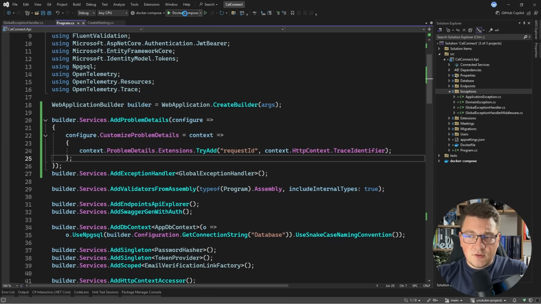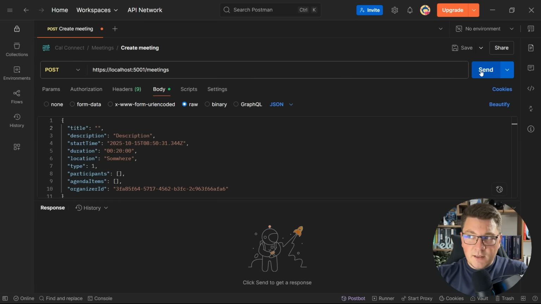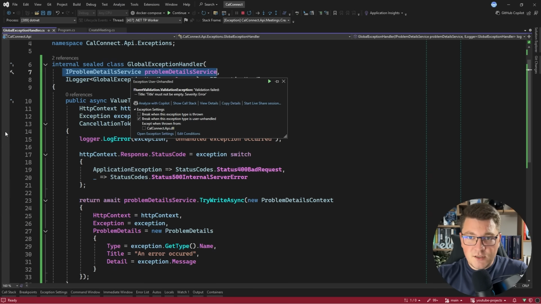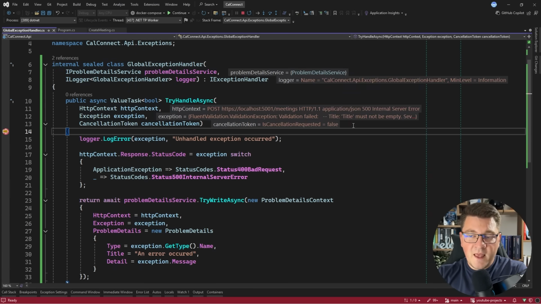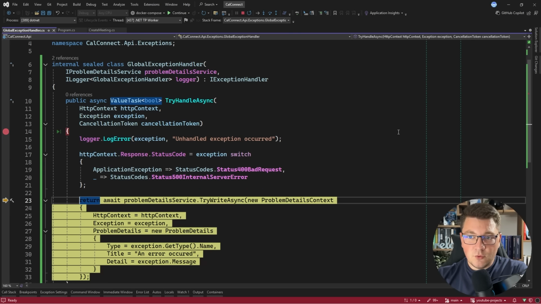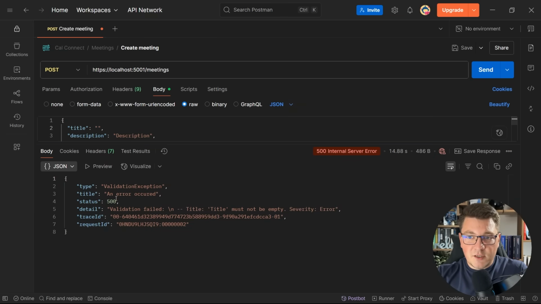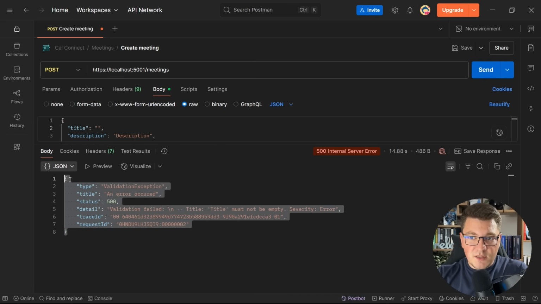So let's test out this new functionality that we just introduced, and I'm going to send the same request again. It's going to cause a validation failure. We run into the exception in our use case. Now let's place a breakpoint here, and you'll see that when I press continue, we run into this breakpoint, and we can execute our logic that's going to write the problem details. And then this is what we get inside of our API.